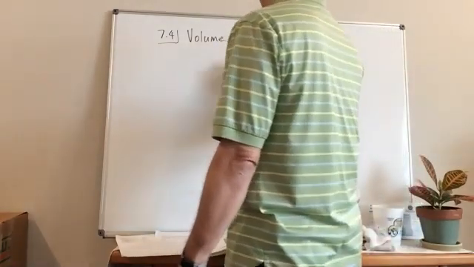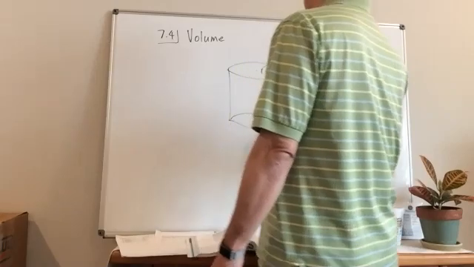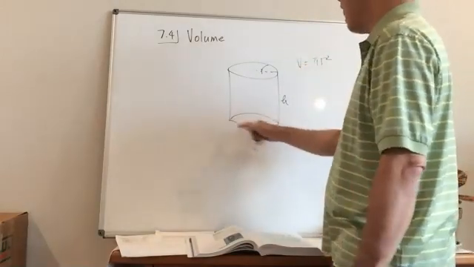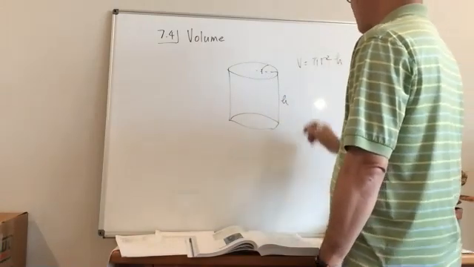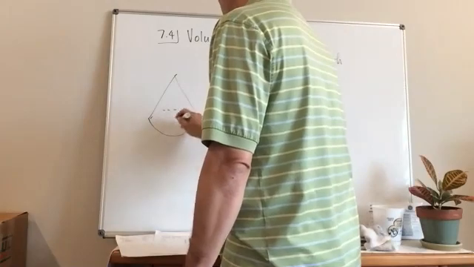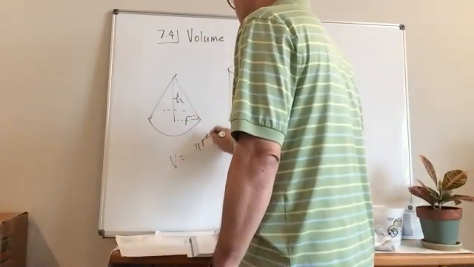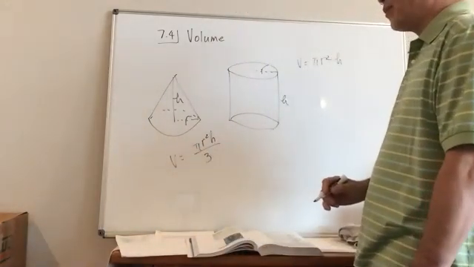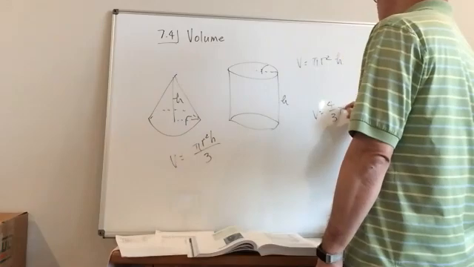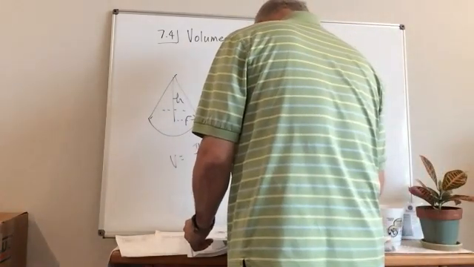So the first one is the cylinder. These are things that you did in geometry. So you should know how to do these. You have R and you have H, and the volume is equal to what? What's the volume equal to? Pi R squared is the base area times the height, okay? If you had a cone with R and you had H, then the volume is going to be equal to pi R squared H, times the magic number 1/3, right? You have to divide it by 3. Okay, and then there's the sphere. The volume of a sphere is equal to 4/3 pi R cubed. Okay, all right. Okay. All right, we're good.